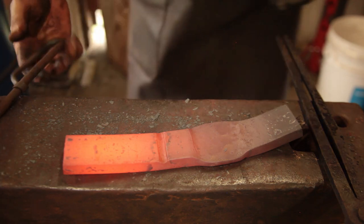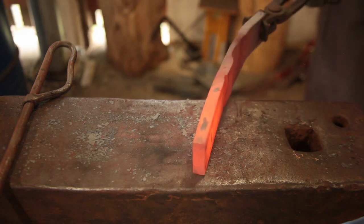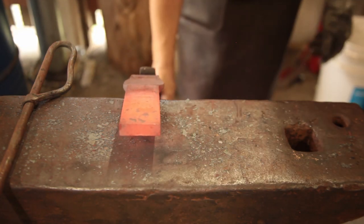Gets you a decent mark. Now this fuller that I'm using is actually mild steel, so anything will work, and that gets you a nice clean set off so that you can much easier find it at the edge of the anvil.